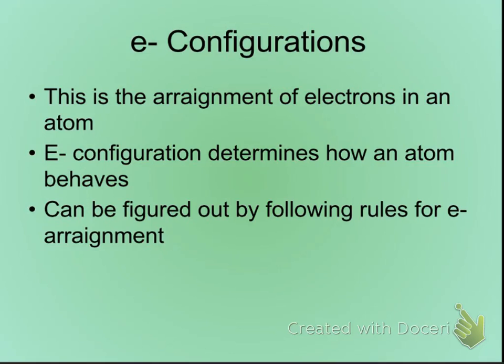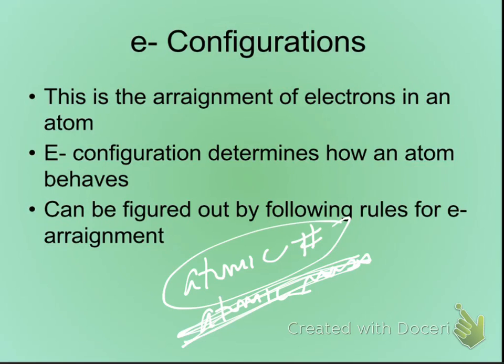Now, how do we figure out how many electrons an atom has? So, 2 pieces of information that you typically have about an atom or about an element: atomic number and atomic mass, right? Which one of those is going to help you figure out how many electrons you've got? How many of you would say atomic number? How many of you would say atomic mass? Good. Yeah, it's atomic number.